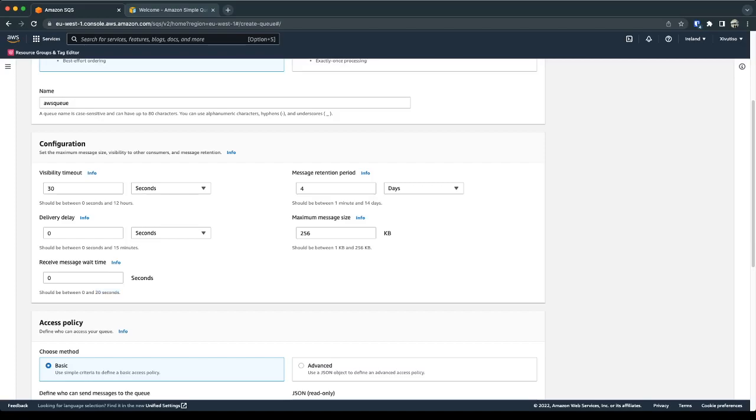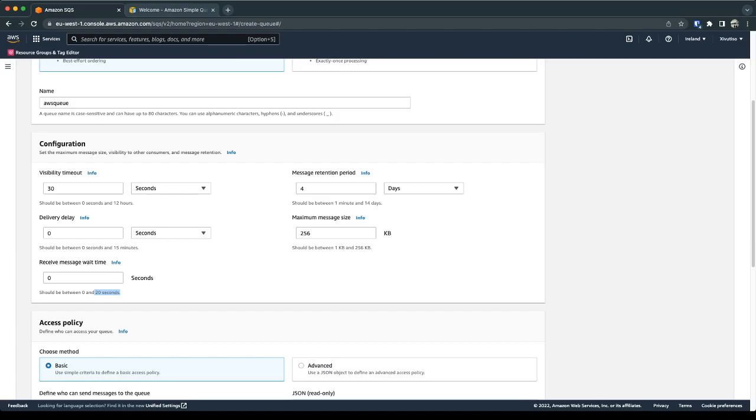What this helps you with is saving cost, because on SQS you are charged based on the number of requests that you make towards a queue. So if your queue is not very busy, doesn't have a lot of messages, then you can set, for example, the receive message wait time to 20 seconds so that you're not frequently making those calls to receive messages when the queue is empty.